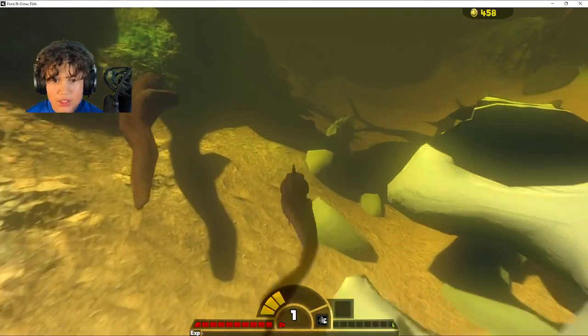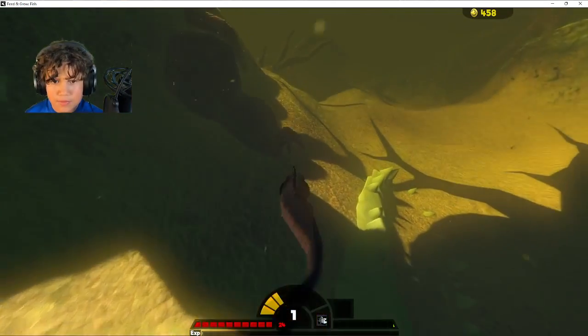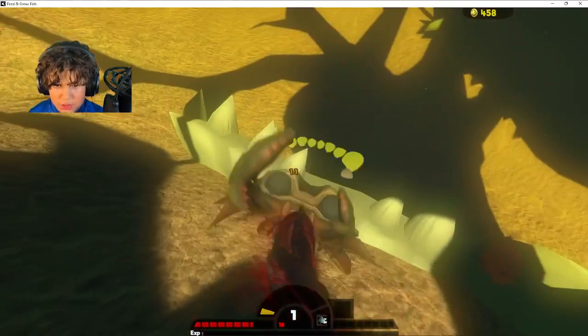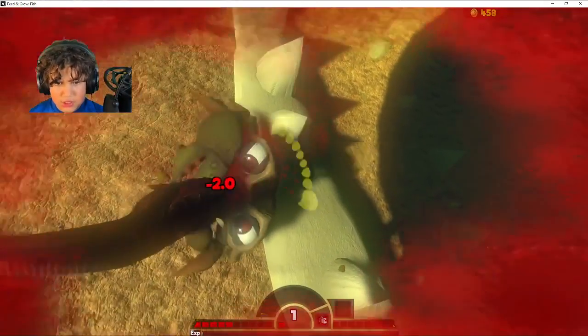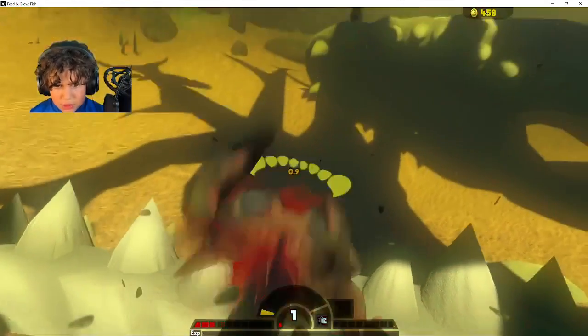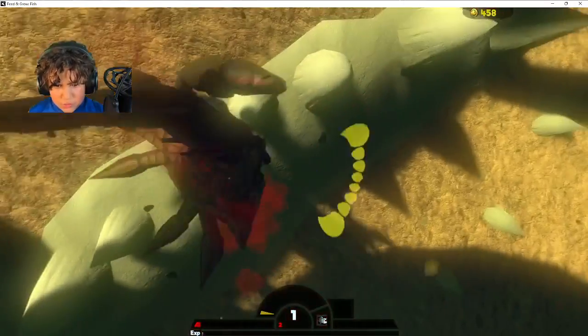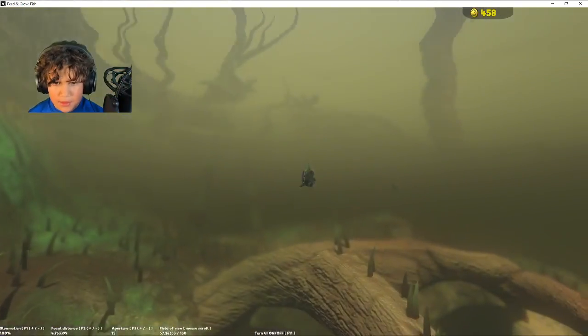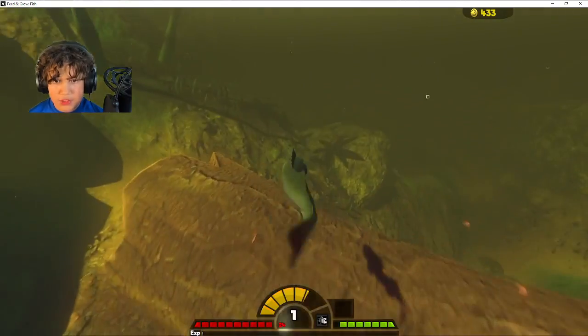Is that massive dude again? It is. It's that massive crab. Oh, no, it's not quite as massive. Alright, please don't have as much health as I hope you have. Oh, there's so much damage. Come on, it'd be a miracle if I killed him. Yeah, I'm a Ground Zander again.